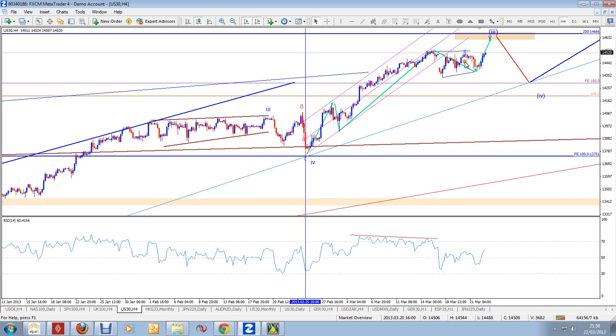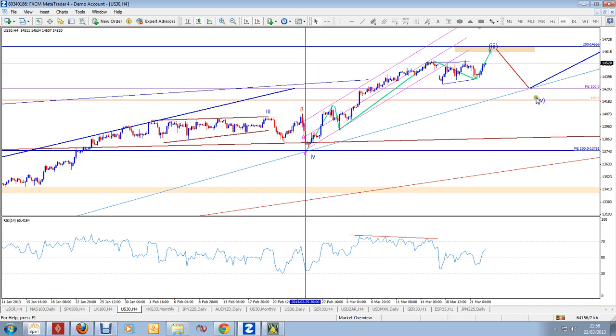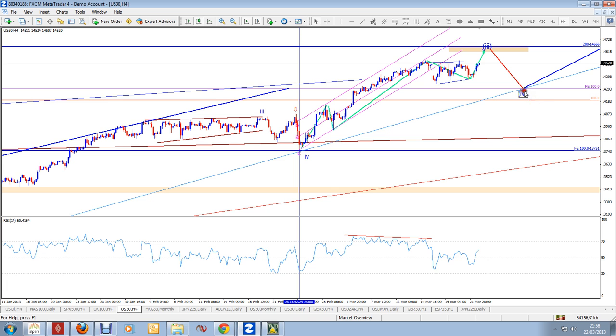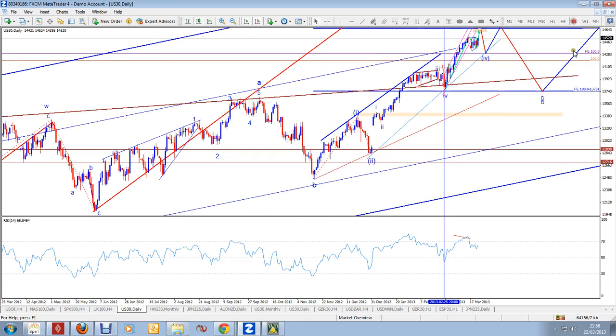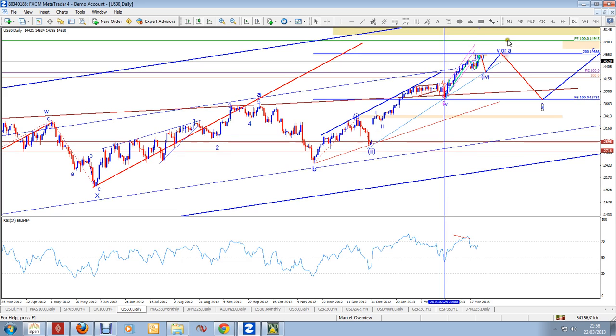Okay, so we are in this final leg up, and as I say, we will also get divergence clearly between this wave 3 and wave 5 of this cycle degree wave 3 in parentheses. So once we've done wave 3 in parentheses, we would then come back to the baseline to wave 4, and then we would continue higher. So that would suggest there is possibly quite a bit of room for the equity index to go up.